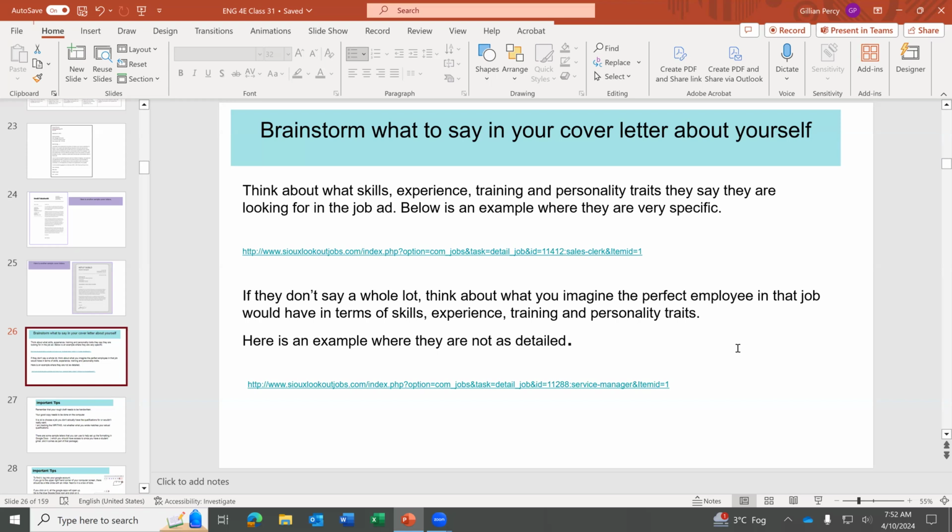You also want to point out personality traits, especially as they relate to the job. Sales jobs usually talk a lot about being friendly, enthusiastic, highly motivated. If you're quiet, shy, and don't like talking to people, I wouldn't mention that in your job ad. In fact, I probably wouldn't apply for that job. So you've got to think about that too. Different types of jobs do require different types of personalities. Now, sometimes the job ad is very specific about what kind of items they're looking for, and that gives you a lot to work with.